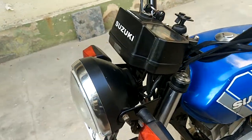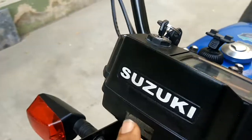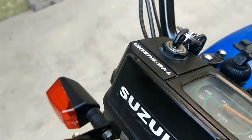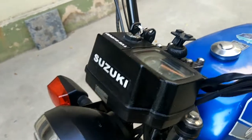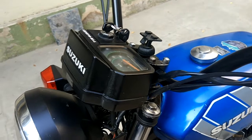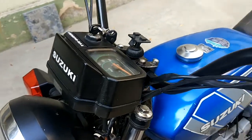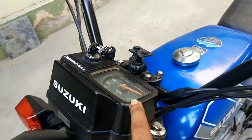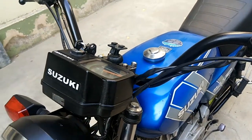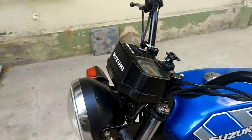This is the original casing, but what I've done is that I've stickered this, and I've also painted this TVS Suzuki logo here. And the speedometer was completely jammed, so I had to rebuild that also. In fact, when I got the bike, this was the first work that I did, because I wanted this thing to run, the odometer to run. So the first thing I did was to fix the speedometer completely.